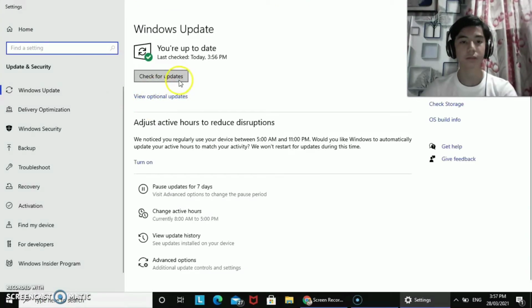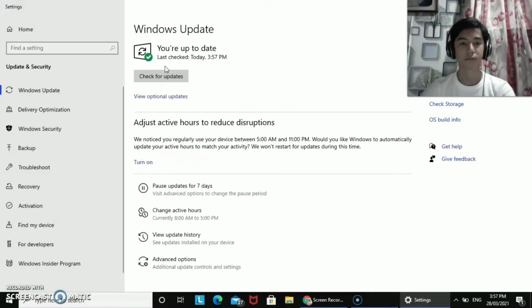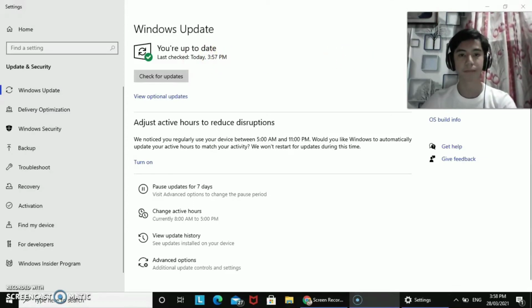After opening, select Check for Updates. Since it is already updated, we don't need to update it more. We can now proceed to the next step.